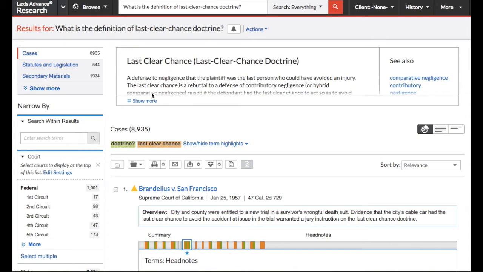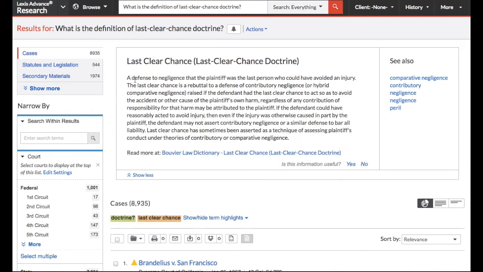But up here at the top, you now have this Lexis Answers card. And so you can read through, better understand whatever it is you're looking for, whether it be a doctrine, a definition, elements for a cause of action. And then beneath the explanation given to you, you'll notice that you get a hyperlink that tells you exactly where we're pulling this information from. And because this is a definition, it's pulling it from our legal dictionary.